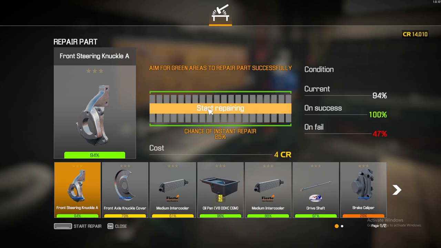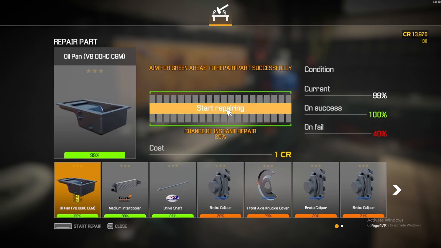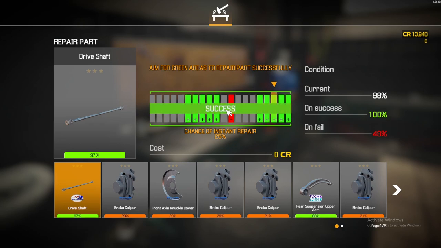So if you don't know what to do for this, you click start repair with your mouse, and then you basically got to time this to try and land it on a green. If you hit a gray, just try again. If you hit a red, I don't want to do it because I don't want to wreck the part. But for example here, you can see, if I hit a red, it'll fail and drop it to a 35% part. And then you have to try it again and hit a green to build that back up. This is a really, really good way to save yourself a lot of money.